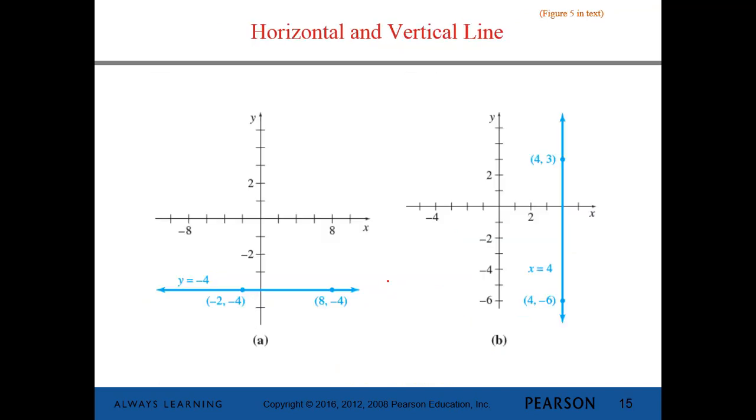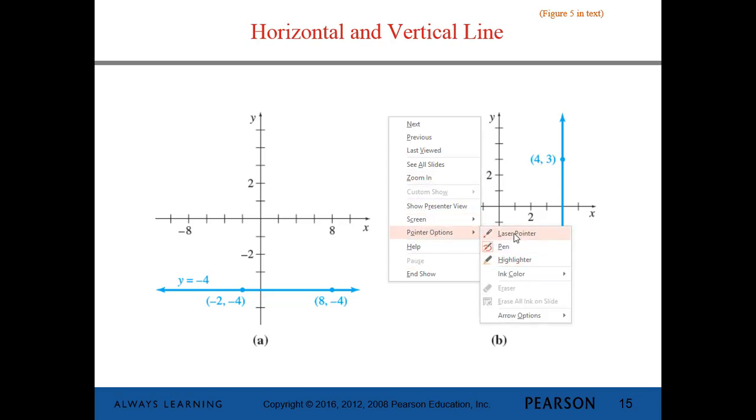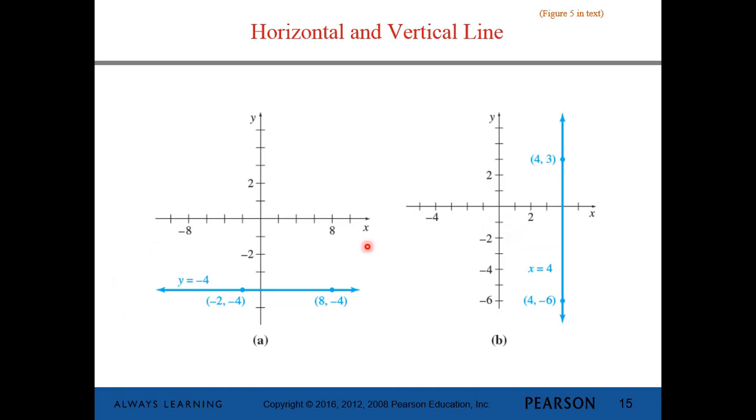Okay, vertical and horizontal lines. Okay, so we've kind of touched on this or hinted at this already. So now, this is a horizontal line. Notice that for a horizontal line, regardless of whatever point you choose on the line, the y value is always the same. Horizontal lines always have the same y value, right? Because they're not going up and they're not going down. So they're staying the same across all values of x.